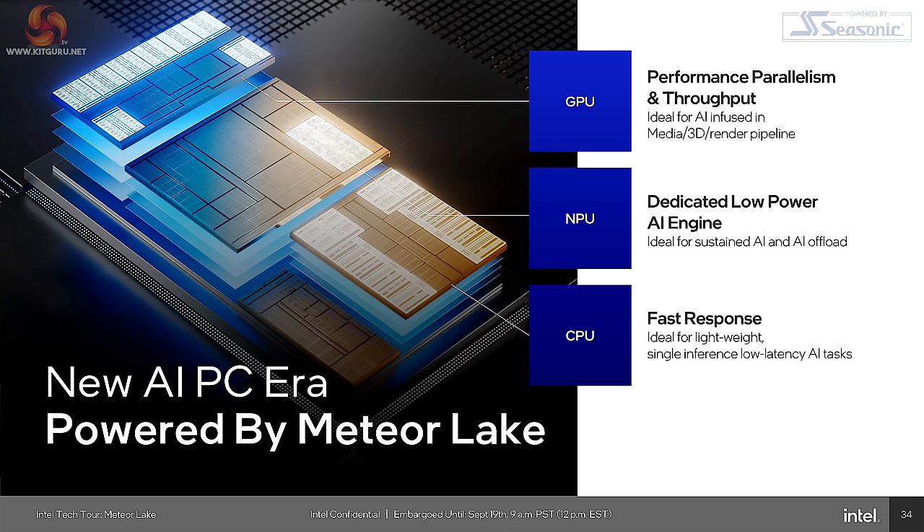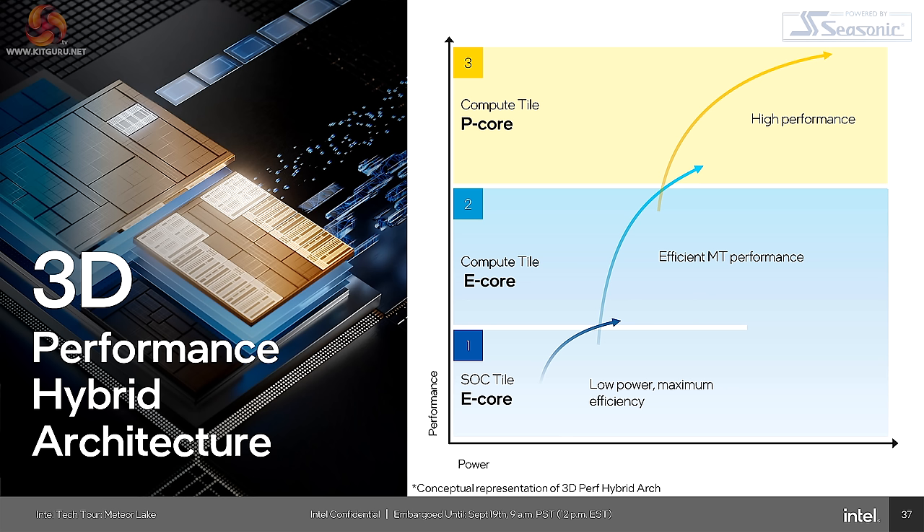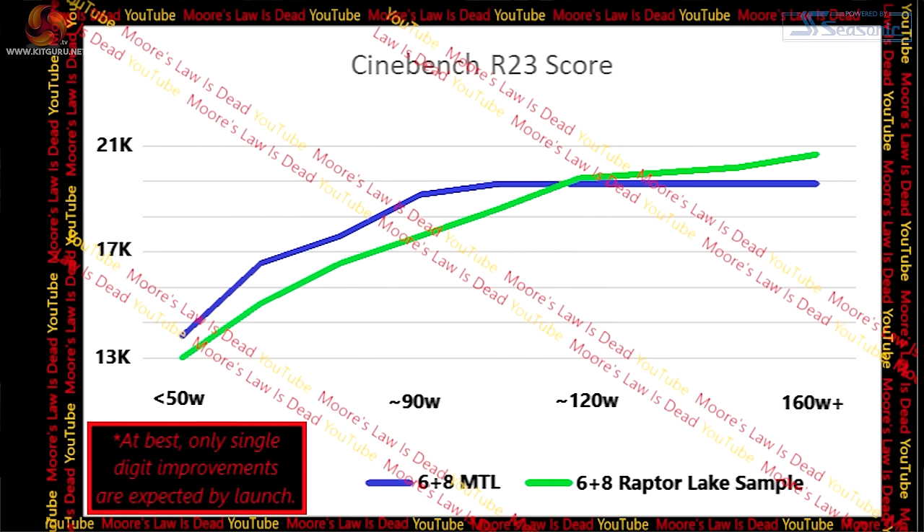As we've covered in previous videos, there are a load of new features in Meteor Lake, in particular the AI side of things, and this is going to bear some heavy scrutiny. We don't quite know what to expect from Meteor Lake, but Intel is promising a great many things, including a 3D performance hybrid architecture. Moore's Law is Dead has recently done a number of videos saying that Meteor Lake has various issues, and his latest videos cite some Cinebench R23 scores — slightly reworked to hide the source, but he claims the information is accurate. The brand new Meteor Lake just about beats Raptor Lake up to 120 watts, and after that point the two chips are pretty much tied. We don't expect Meteor Lake to operate beyond 120 watts, so in terms of straightforward CPU grunt, Meteor Lake is not looking all that promising.